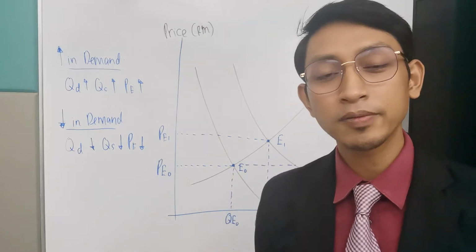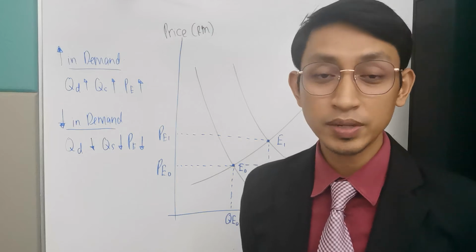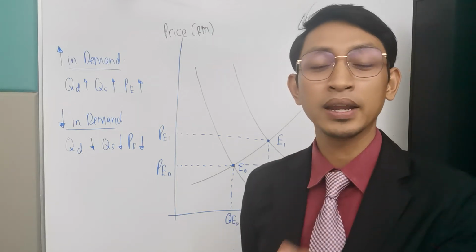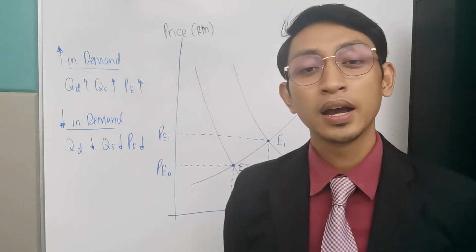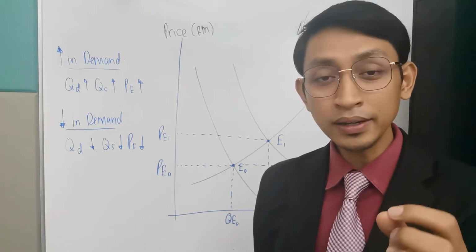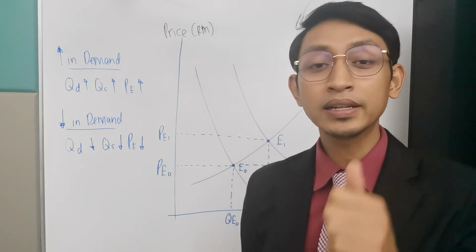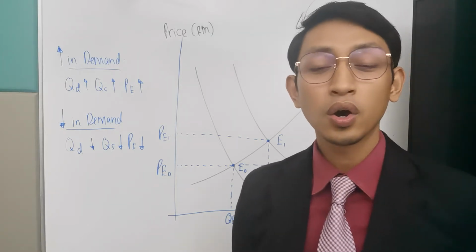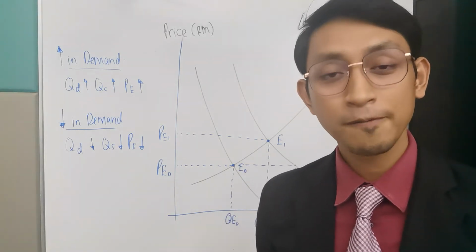Okay, and the second type of changes is what we call as changes in demand. Even though they sound similar, changes in quantity demanded and also changes in demand, they are two different concepts. Okay, so changes in demand, the factors or the reason of it is not the price, but the reason other than price, or what we call as non-price determinant or non-price factor.